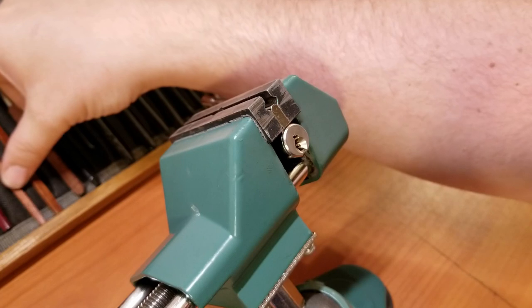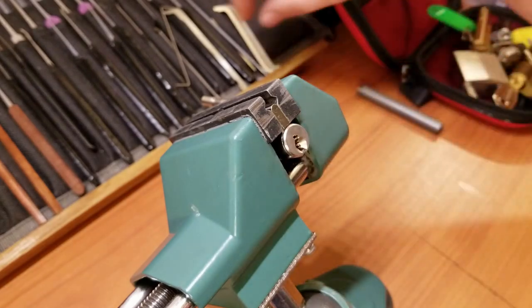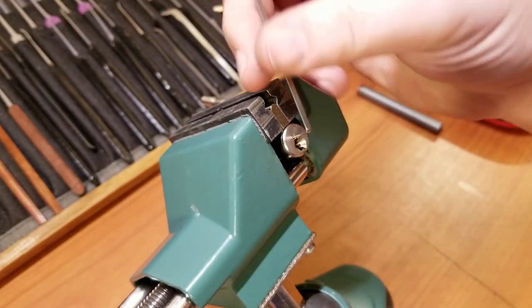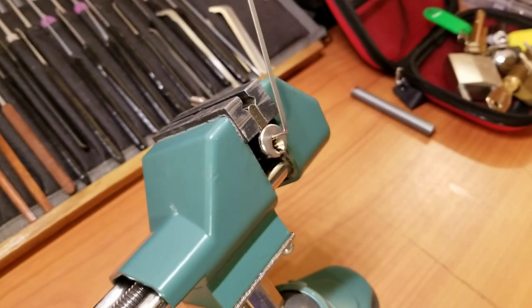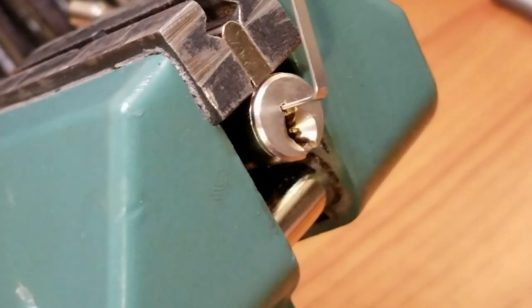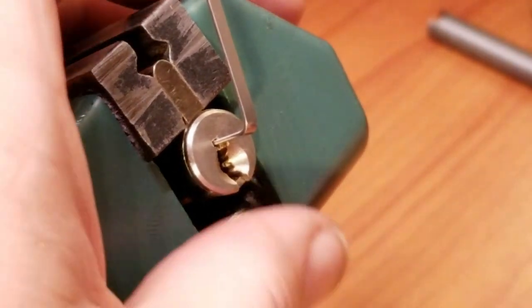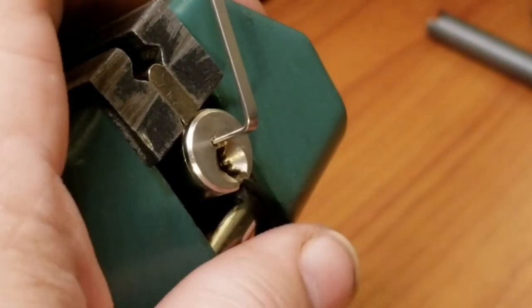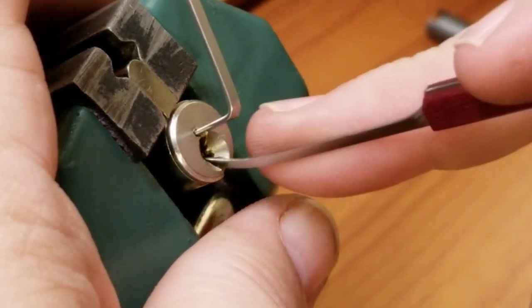It's got the same keyway, so the same stuff going on here, and this one's a little bit widened out, so I might actually be able to fit my top of the keyway there, which I can. There we go. Yeah, so I can actually fit my top of the keyway right there in the top of that A. And we'll go with this pick here.